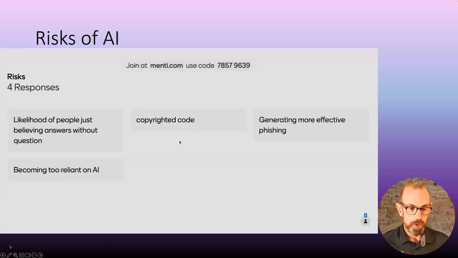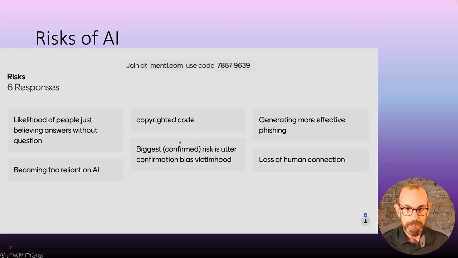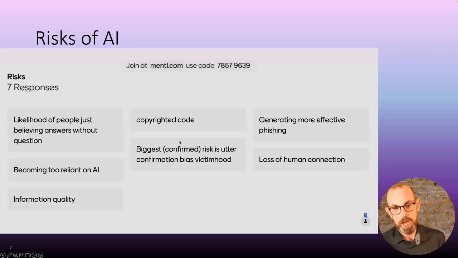There's issues with data leakage. So putting copyrighted code up there and stuff like that. There are ways of mitigating that risk and keeping the stuff in-house, which I'm not going to go into here. I'm probably not the right person to talk with any level of expertise on that. I've been playing with it, but I know there are ways of mitigating the risk. The idea of not just copyrighted code, but as I said, trade secrets. There's real risk there.